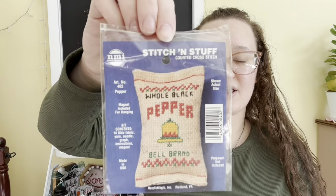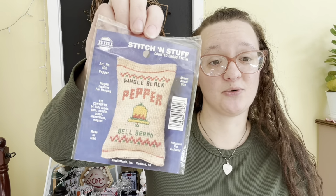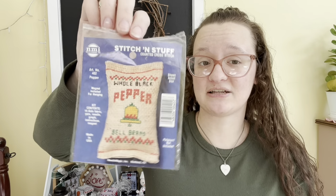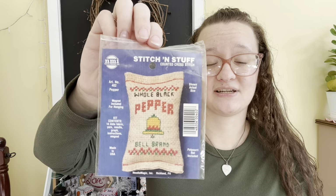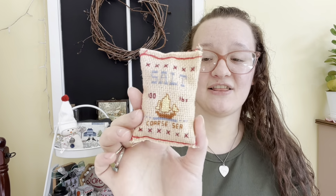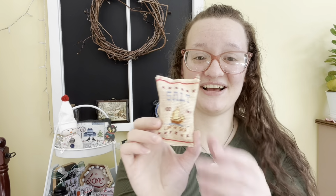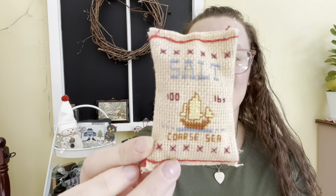But they were these little kits, and they had everything in them, and they finished it into this little potpourri bag. No potpourri came with it, but I stuffed them with my own stuff. But there are 7 of these, and I did all of them back to back. So the first one I did, and this is the only way I know, was the Salt 100 pounds course C. I know that because I did fill it with potpourri, and all the rest I put stuffing in. I decided I didn't like how crunchy and stiff it was, so I did the rest in just regular stuffing.